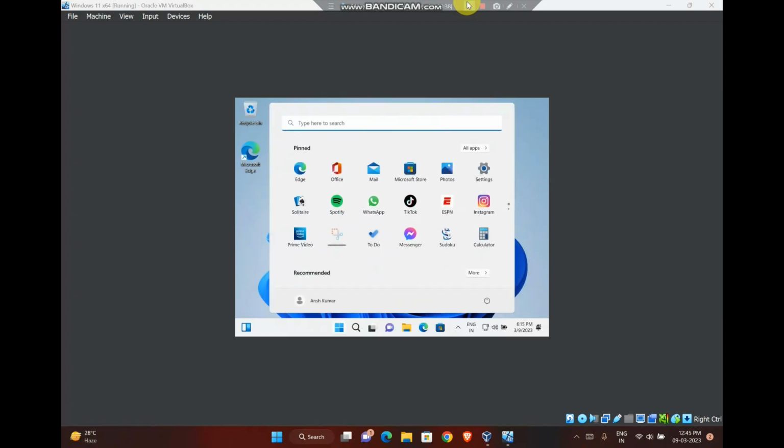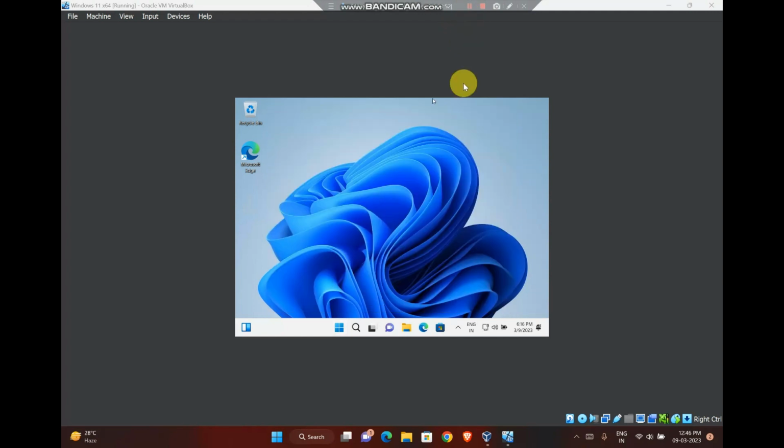Yes, it is logged in. In our next video, we will be showing how to install the guest additions and also how to activate Windows without buying any product key. You can see here that the pure Windows 11 is logged in. If you have some errors or doubts, then you can ask me in the comment box. I will surely try to help you out with that.